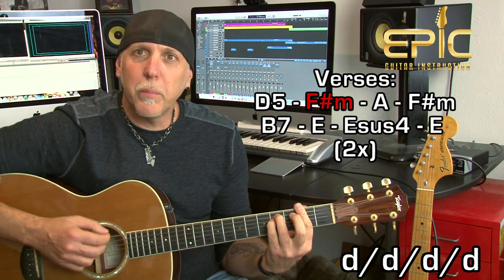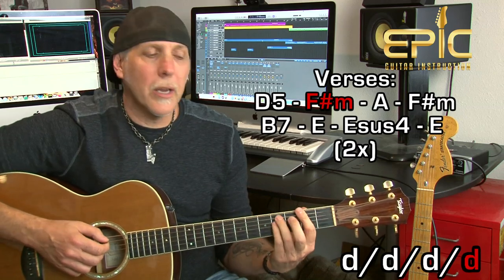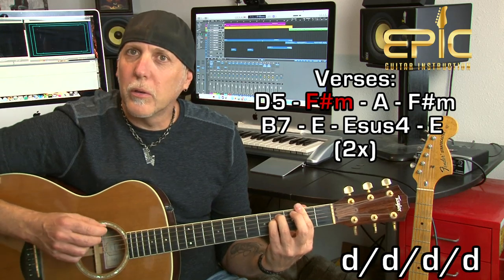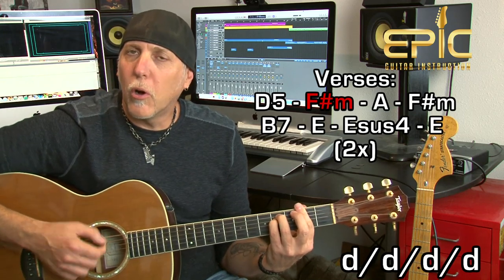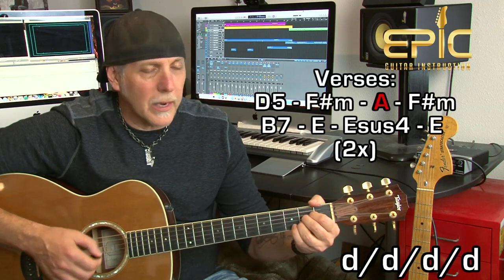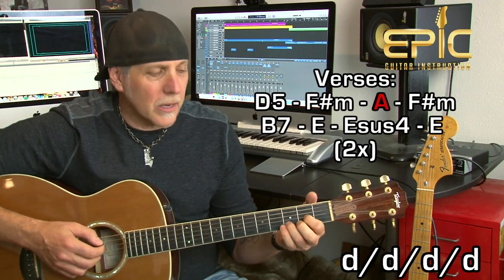Then when you go to the F sharp, okay, on the F sharp, you're going to hit the whole chord, then the low root note, whole chord. Then the bass note, that fourth fret, because you got to walk that to the A. So that together will sound like this.